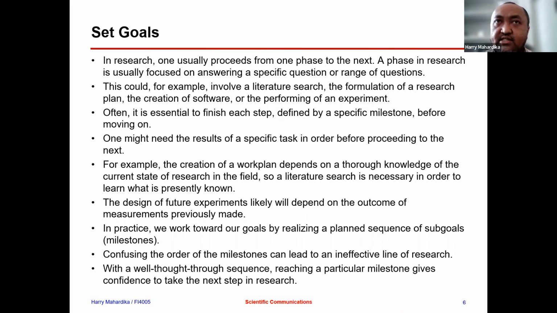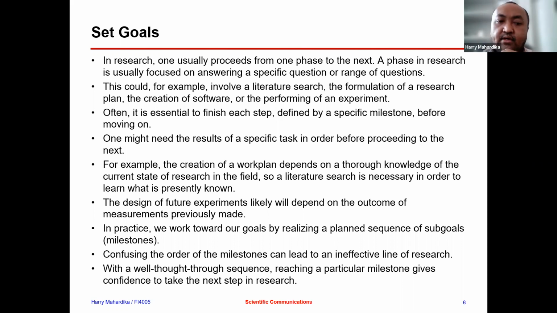You don't want to exceed the time limit that the university gave you to finish your degree, basically. With a well thought through sequence, reaching a particular milestone gives confidence to take the next step in research.